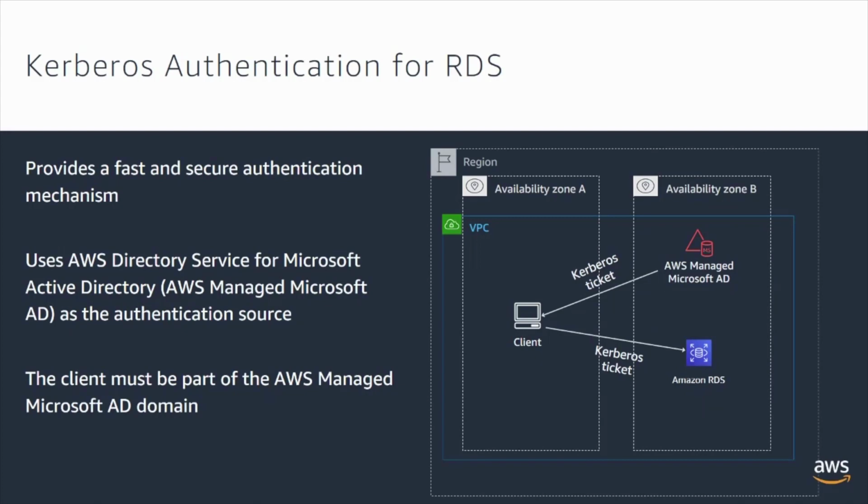Kerberos is a network authentication protocol that uses tickets and symmetric key cryptography to eliminate the need to transmit passwords over the network. Kerberos has been built into the Active Directory and is designed to authenticate users to network resources such as databases. Microsoft has incorporated the Kerberos protocol as the default authentication method in Windows, and it's an integral component of the Windows Active Directory service. At the core, a client requests a Kerberos ticket from the managed Active Directory, and with the Kerberos ticket, it communicates with the database, gets authenticated, and establishes the connection.